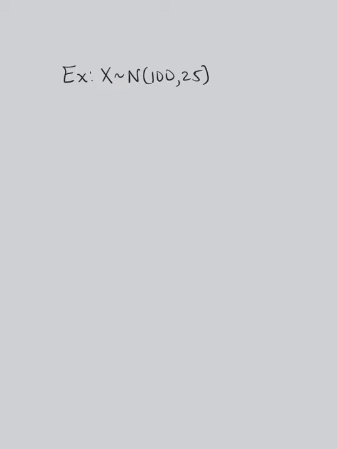So let's try to get a specific example so this doesn't seem so abstract. So here's my notation. What is that saying? That's saying that x is normally distributed, and then the mean goes first and the standard deviation goes second. So that's telling me that my mean is 100 and my standard deviation is the square root of 25, which is 5. Now don't feel like you have to draw this picture out. I just want to show you what that more general picture meant a minute ago. So that means this bell curve is centered around 100.